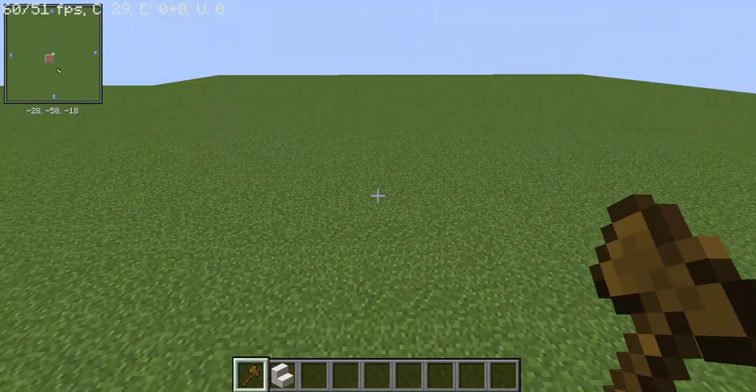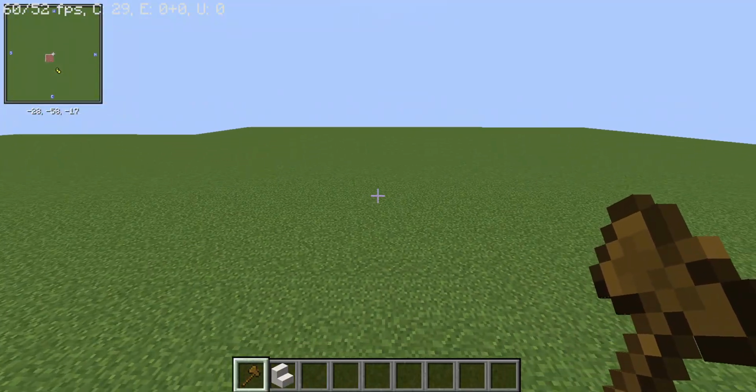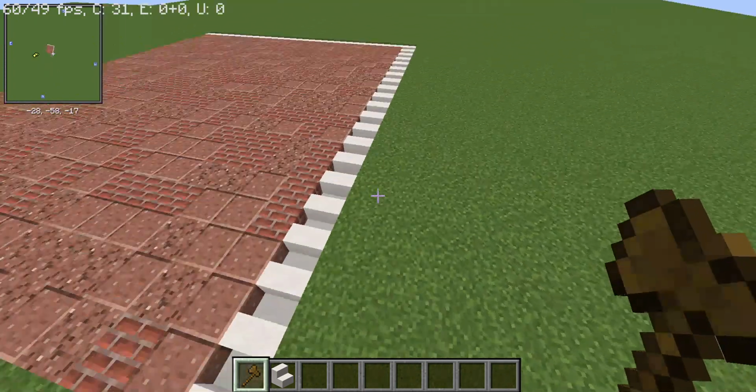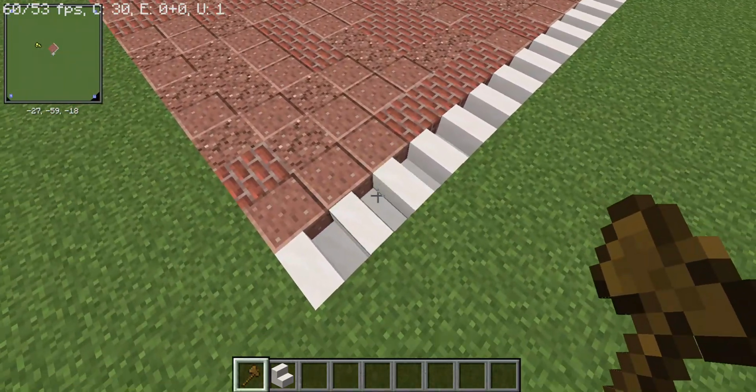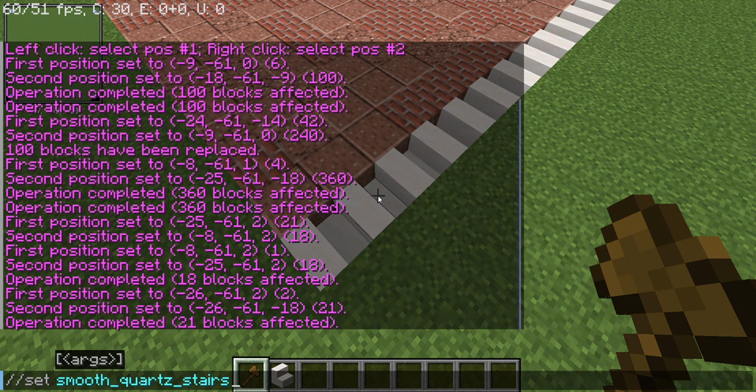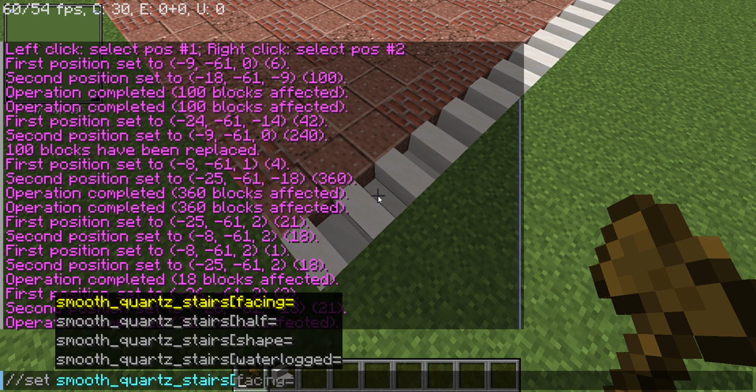That direction is west, as you can see on my mini map. So to change the block state of blocks, this applies for every type of block that has block states, you will have to do a colon, and as you can see, it comes up with stuff. Remember, there will be no spaces between the block and the colon, and you can do facing, equal sign.